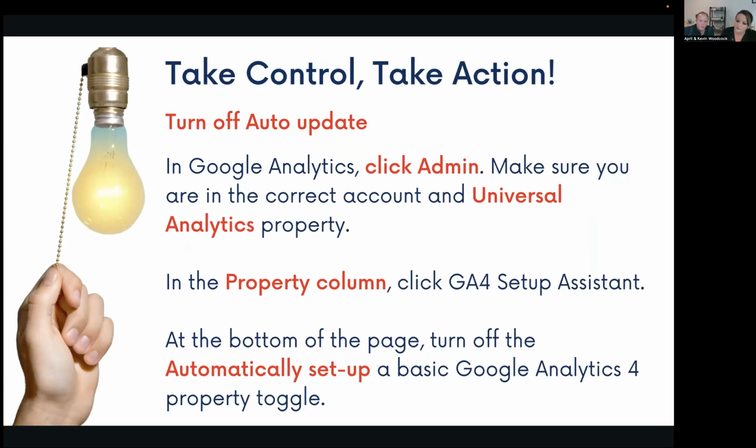Yeah, so once you turn it off, you are committing to manually setting up a new property. And again, that's what we would recommend. You're better off setting up your own GA4 with a new Tag Manager tag applied to your website. When you turn off the auto update, you retain your data in the Universal Analytics account, which you have for up to 6 months. So you can do a controlled build out and still have the ability to get into your old Universal Analytics account and pull that data out, so you don't lose it. That's why we highly recommend not letting the auto update happen.